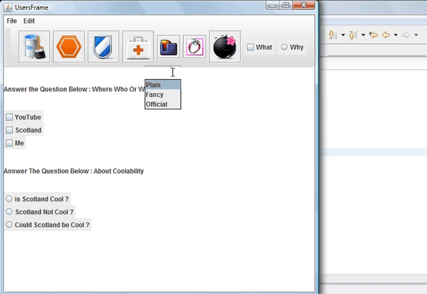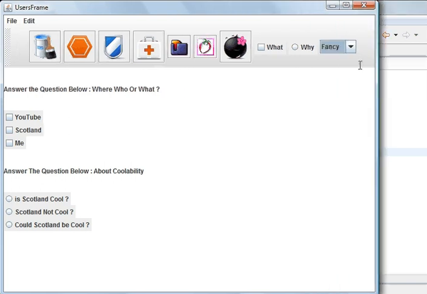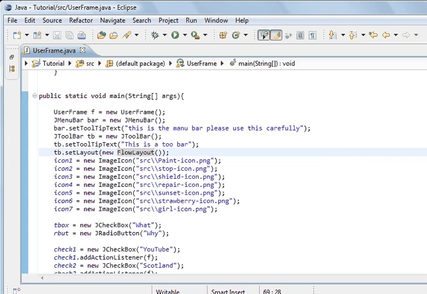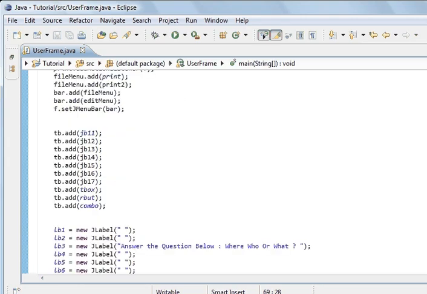But if we stretch this out, we see it appears, and you can see the size is for the text that's within. So see that's working. Right. And so what we'll do is we'll take one of them away so that when we start the program, we'll take this one away here and save the program. You can see it's there because we took one away, so it's got the space.